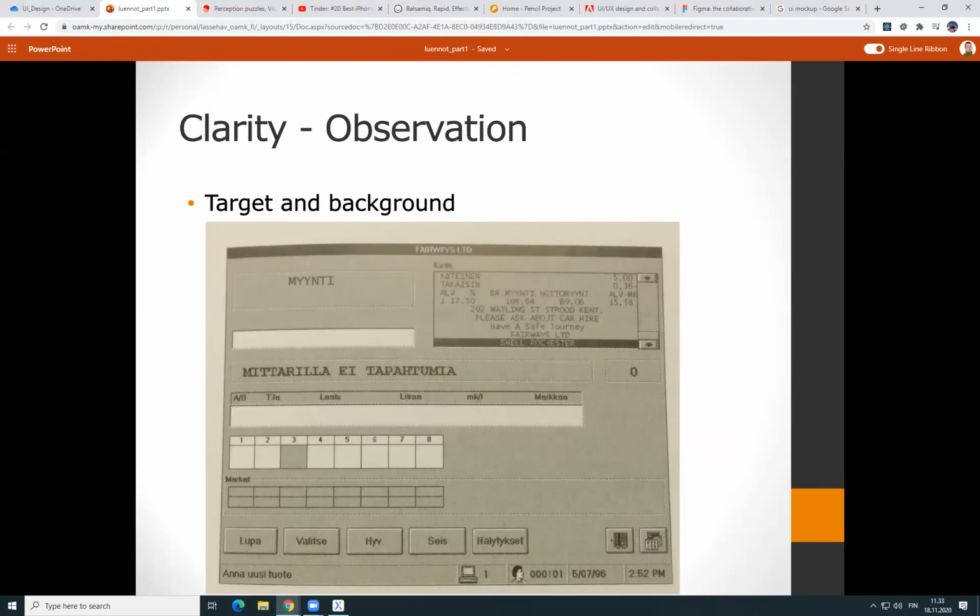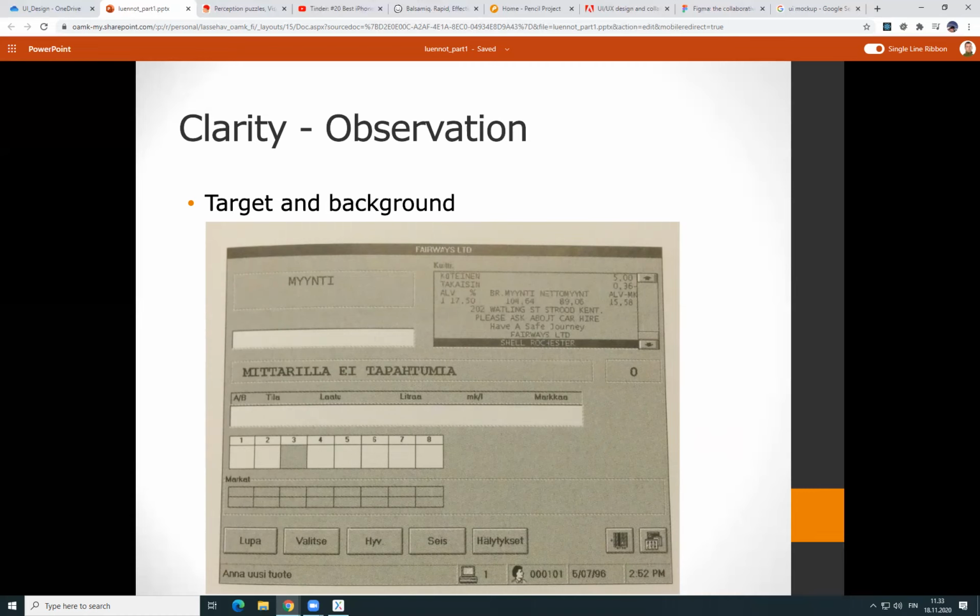Here is a user interface from a gas station application, which is used in the computer to monitor the gas pumps. This is in Finnish. So if you don't understand Finnish, then the text might not be very meaningful.